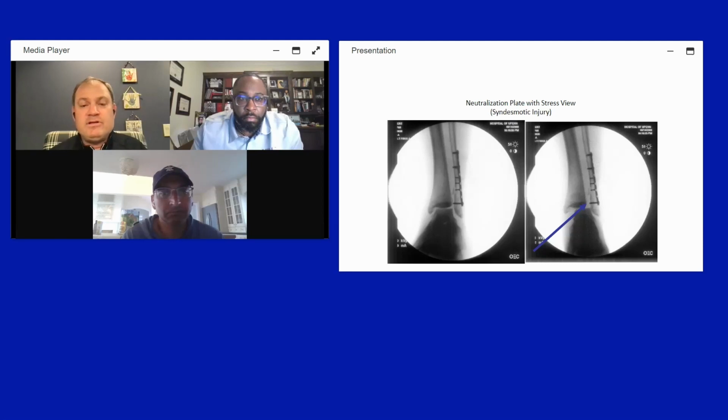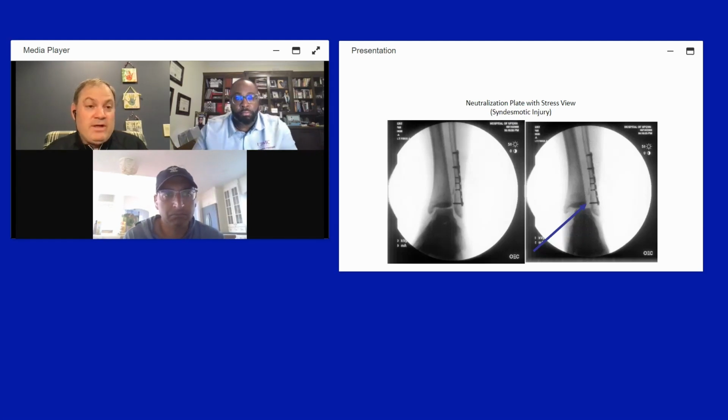So you need to have your syndesmosis reduced before you insert your fixation element. Otherwise, if you're not reduced, you're more than likely going to introduce some form of malreduction, and permanently hold something malreduced. And on my foot and ankle side of things, I do a lot of late syndesmotic reconstruction, and it used to be all screws and malreduction, and now the trend is malreduction with flexible fixation devices. So I don't think it really matters.